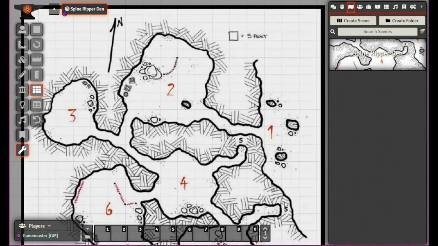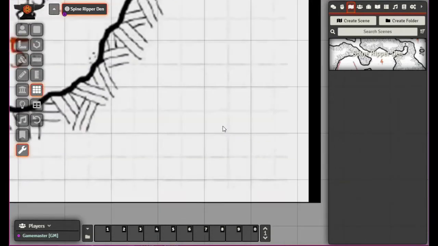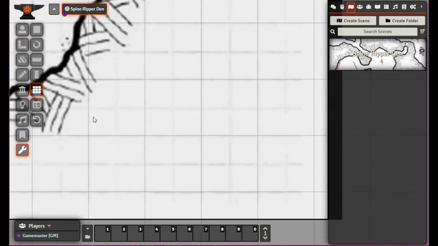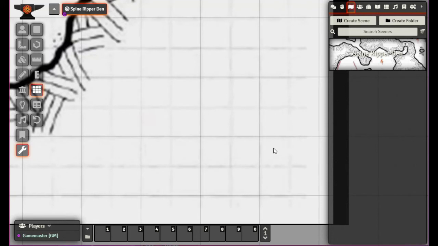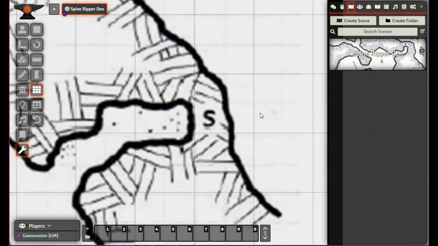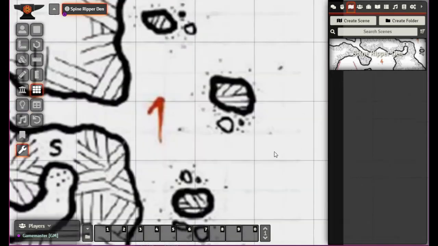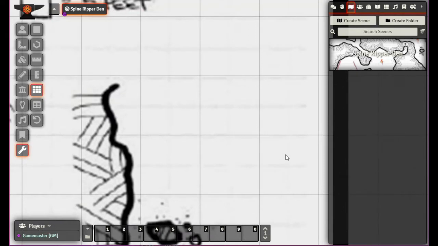So let's see what we can do. So if we come down here, you'll see we are lining up quite well with the horizontal and the vertical. Wrong button. Up here, it seems to be getting just a tiny bit off.